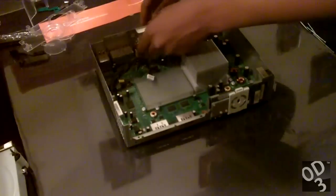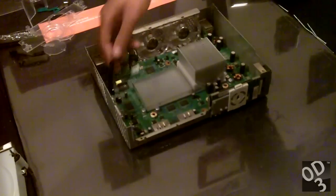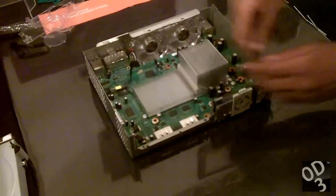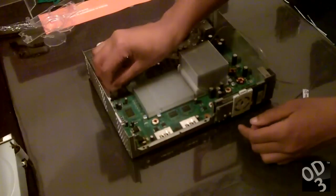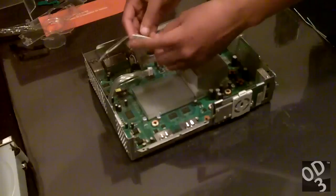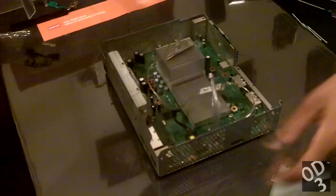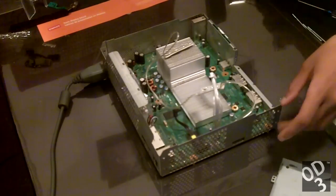As you can see, I installed the Whisper Legacy fans here. Instead of running the nitro switch to switch between 5-volt fluctuation mode or straight 12 volts from the DVD drive connector, I couldn't do that because the LED lights for the case also feed off that DVD drive power. Also, that cable is a male cable, so I still can't use the Whisper's nitro feature. Everything's set up — the LEDs are set up and the Whisper fans are set up. I'm just going to plug it in, turn it on, and see how everything's going.